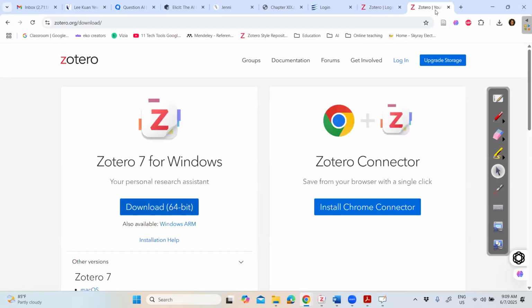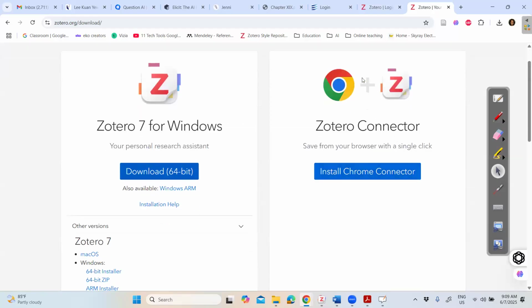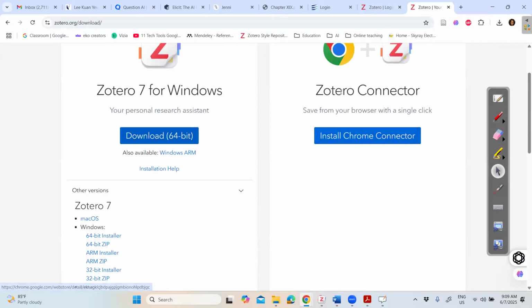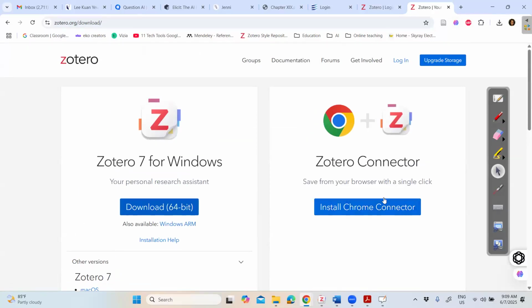First thing. Second thing, you need to have this connector. Connector means you can install a plugin to your browser. If you are using Chrome, it gives the Chrome connector, because I opened this in my Chrome web browser. But if I open this in Firefox, Opera, or Microsoft Edge, it gives the correct connector automatically by detecting the browser.